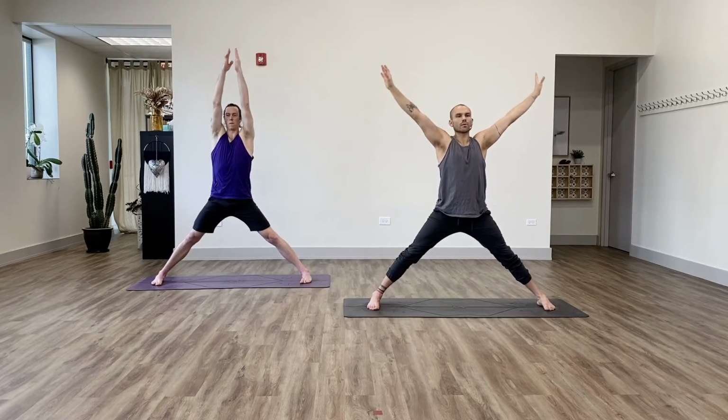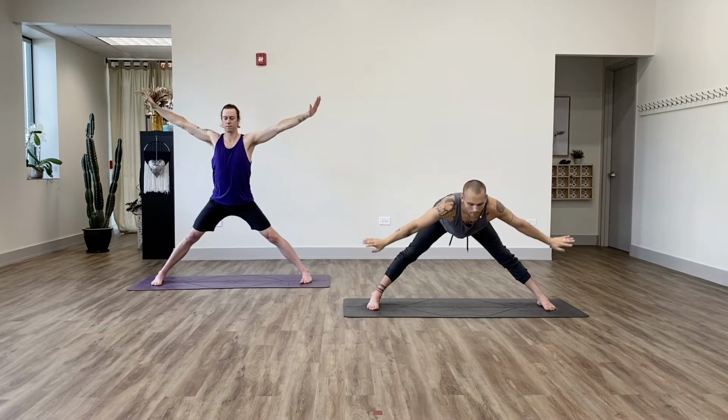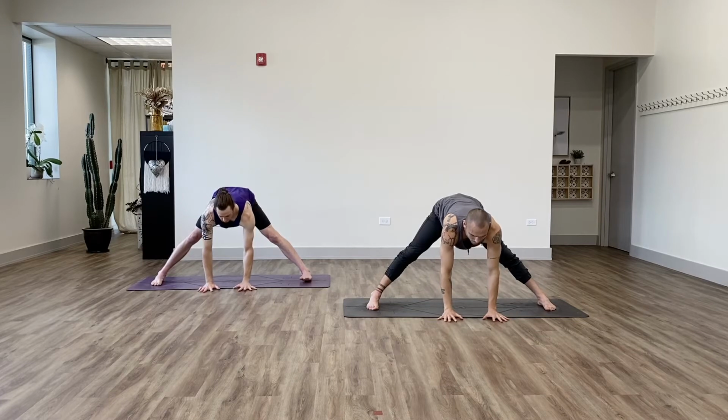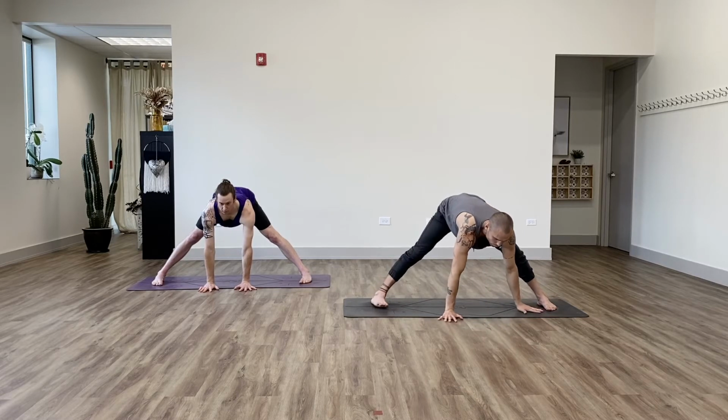Exhale, forward fold. Hinge from your hips. And place your hands down directly under your shoulders. Pull your heart forward. Pause here for a moment. Moving slowly, start to quarter turn to your right.